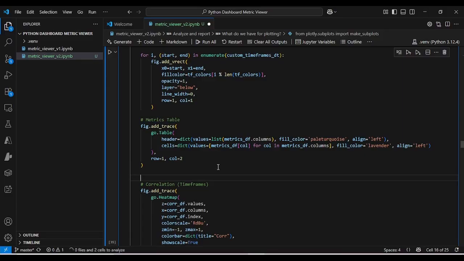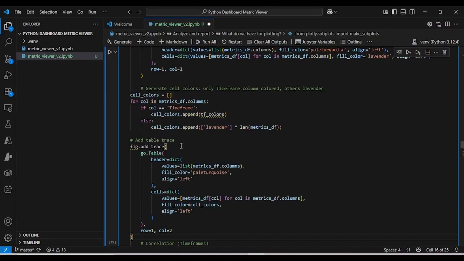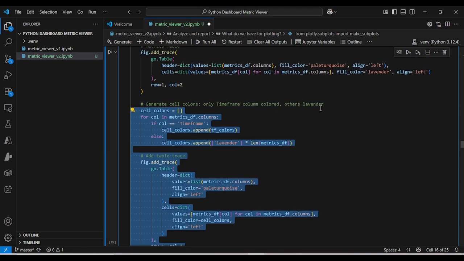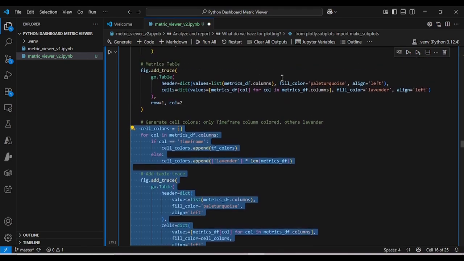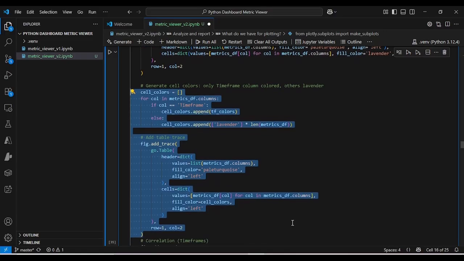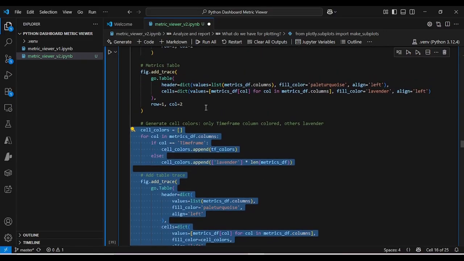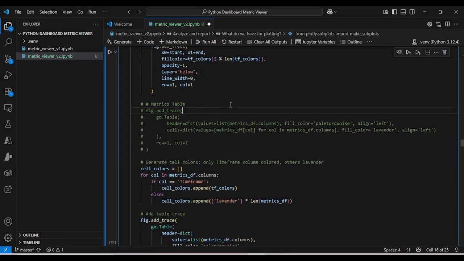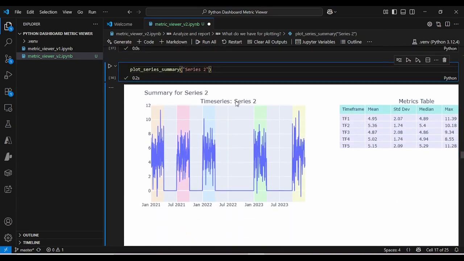So the kind of functionality I'm trying to introduce, I just asked that separately in a browser in the main ChatGPT outside of VS Code. With that I got a tiny snippet and I'm pasting it here. What it does is use the colors that have been defined in our code and apply them to the time frame labels in the table, and this has to be placed just before the table declaration. So I will remove the original table trace and run the code.